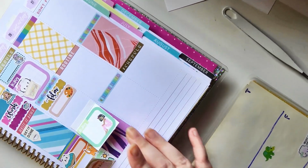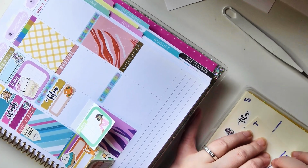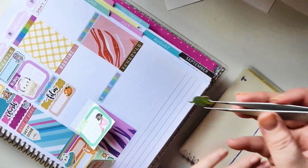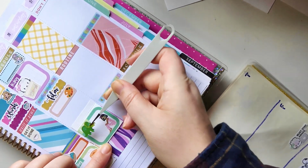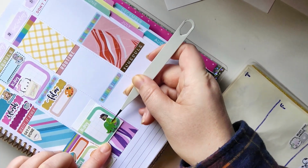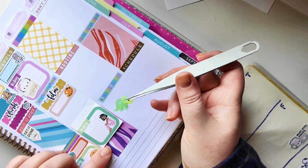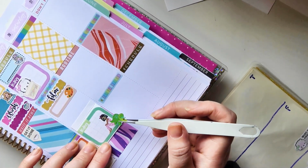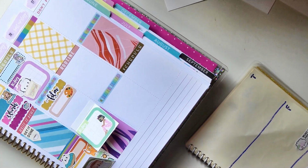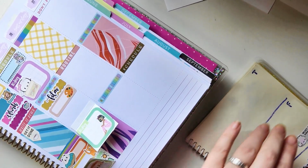And then here, my husband and my son had a little father-son shopping date at Toys R Us. So I have this little dinosaur sticker, and I don't really know where to put it. I kind of want to put it over the today. I feel like... should I not put it at all? Because it has the girl there, but then the girl's like not father-son anything. Maybe I can, like, cover her with a flower? Maybe I should just leave it and save the dinosaur for something else.